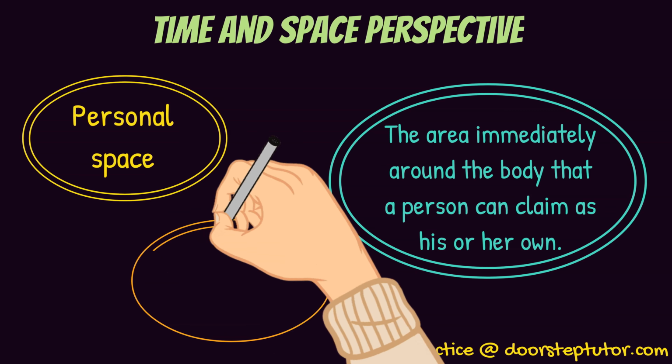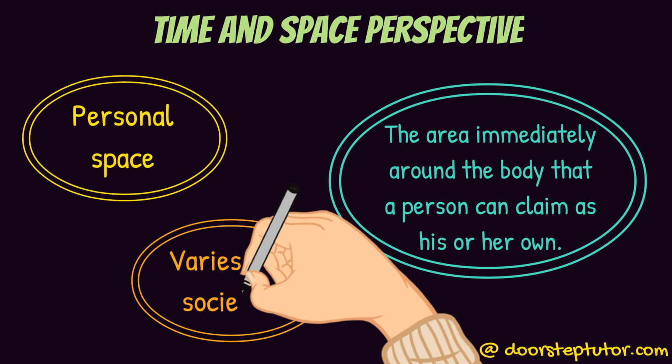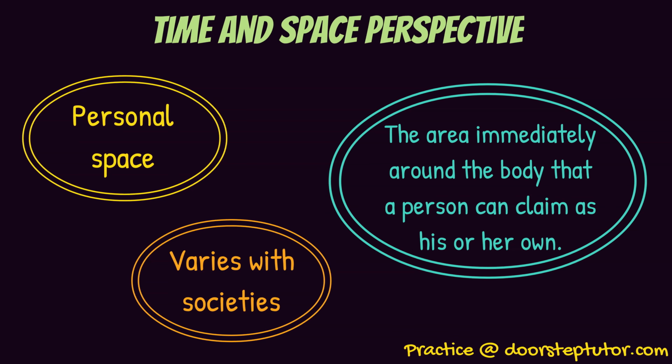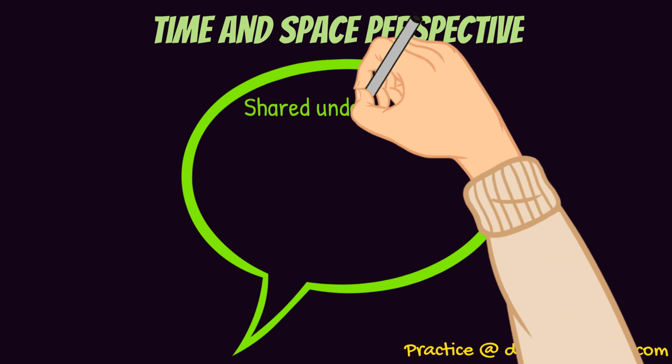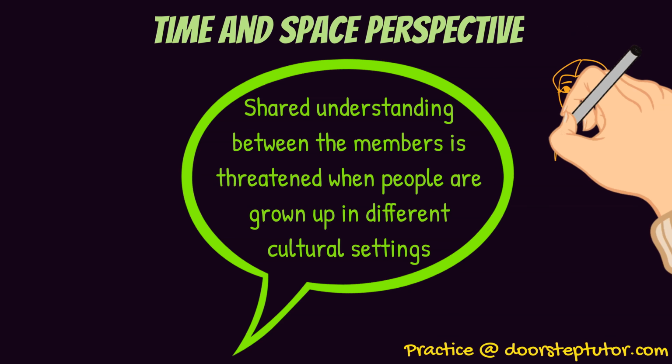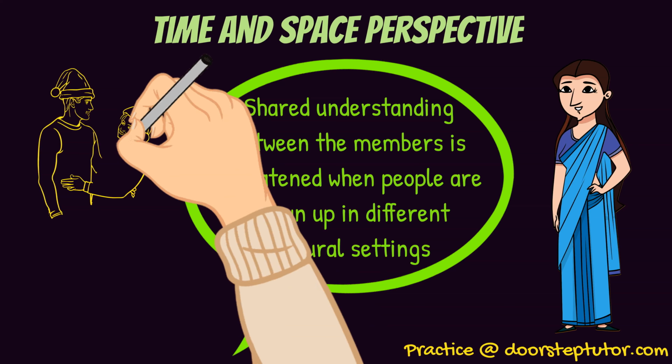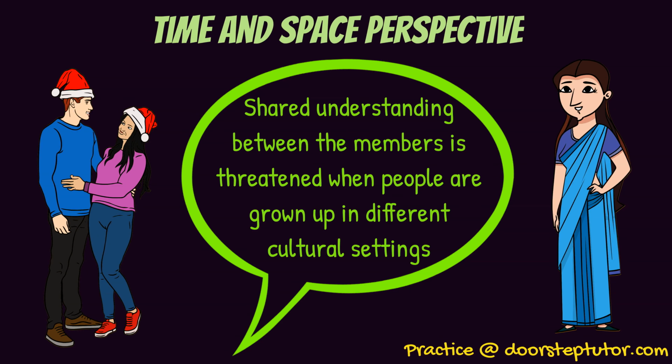Now, the concept of personal space varies with societies. In Western cultures, they do not have a concept where they have to maintain physical distance, because it is very common for them to be in close proximity with each other. Whereas in some different cultures, we maintain some space. Why? By virtue of our culture, we've been told that you should have at least this much distance. It also varies with what kind of relationship you have with others. If you're meeting a stranger for the first time, you will not be in very close proximity because you're not comfortable. On the other hand, if you're with your family or friends, you will be in close proximity with each other. This is how the time and space perspective functions.